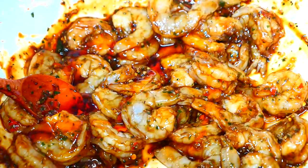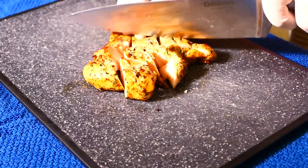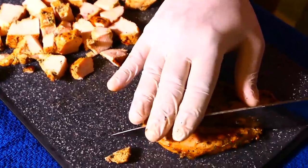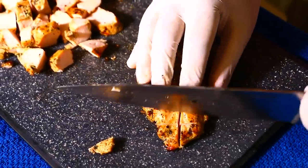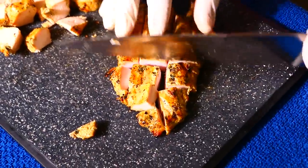10 minutes. Now that the chicken is ready and rested, Kevin is cutting it up into smaller pieces. I was actually snacking on the chicken while he cut. I just couldn't wait for the tacos to be ready and my belly was in my hand too.